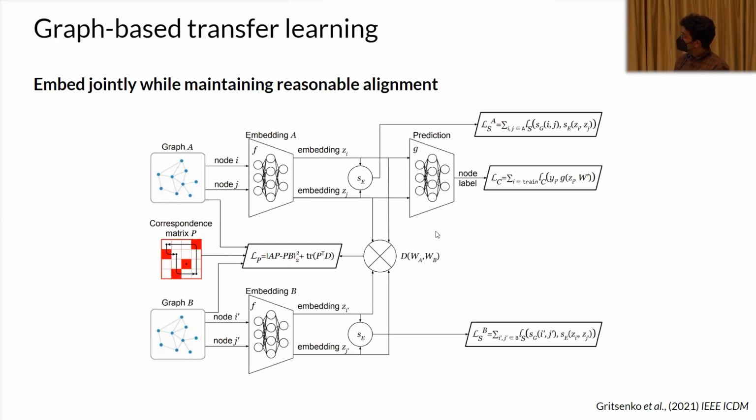And finally, if I want to do this entire thing in a supervised manner, I might also have some labels on, let's say, nodes only in graph 1 or only in graph 2. I want to optimize the fact that these node embedding vectors become inputs to a machine learning algorithm. You train a new set of weights to make predictions on these node labels, and you want to minimize all these loss functions together. So this is a very general framework, but it's yet to be applied on a large scale to real networks. So this is pretty open.